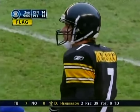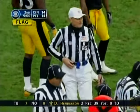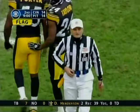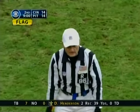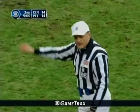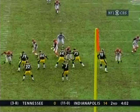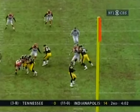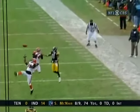It's his second interception. And they're discussing the penalty on the return of the interception. Interception on the play. We also have a low block, number 82 of Pittsburgh. We will add 15 yards to the end of the run. First down. Yeah, I realize it was 3rd and 14, and you got to try to get the ball downfield. But clearly Ben Roethlisberger, after hurting his hand before, this though is just into coverage.